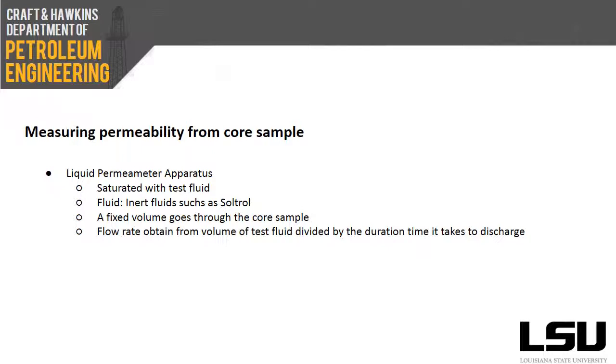There are common obstacles of core data analysis as a whole, such as the number of core samples required to create a decent permeability profile that represents the reservoir. Another downside is the requirement of halting production for the core sample to be acquired. The advantage of core sample analysis is that it can be used to measure other properties of the reservoir, such as porosity.